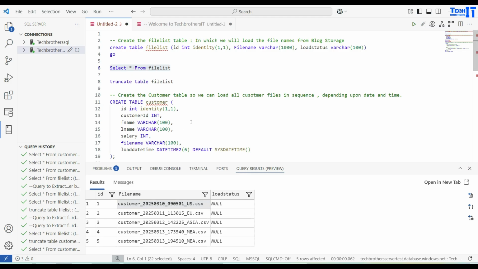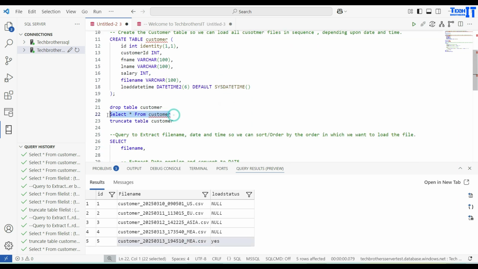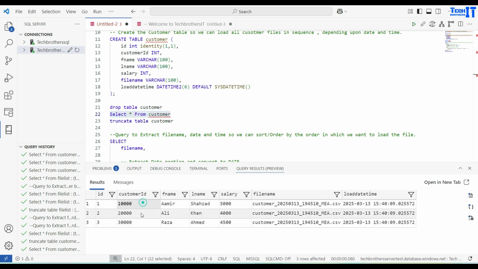Now if I go back here and run the same query again, to see which file it is processing, you see it started with the latest file, because we did the date and time descending. So it is processing this one right now. And if I go back to the customer table, I should see those large size IDs. See, these are my large size IDs with the latest files. And also I have this file, you can see from there, this is March 13th, and then we have the 7 p.m. file first loaded right here.